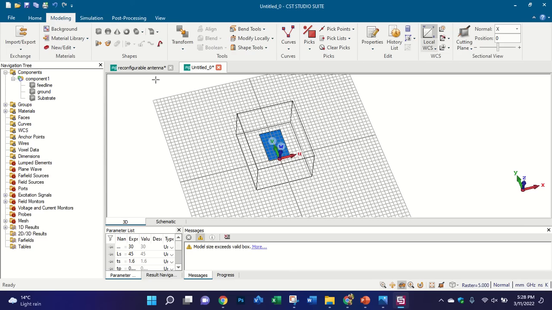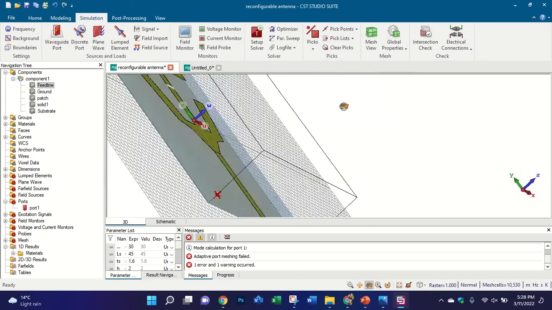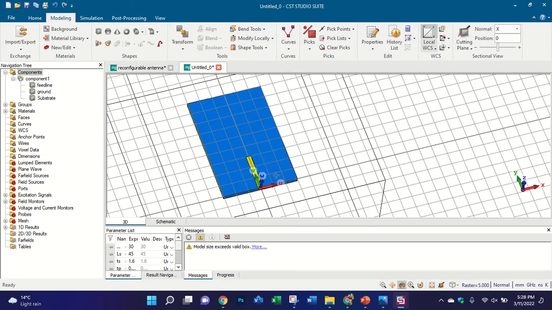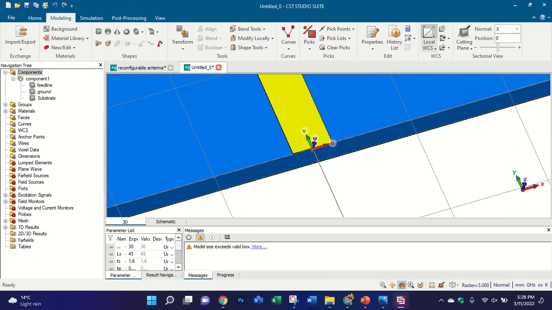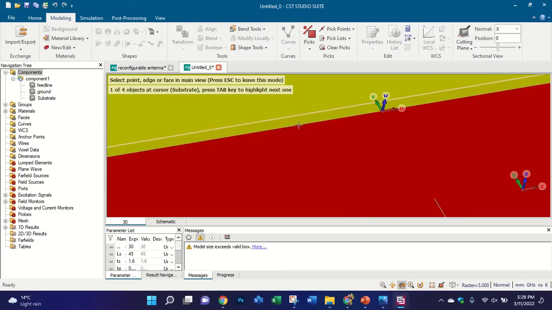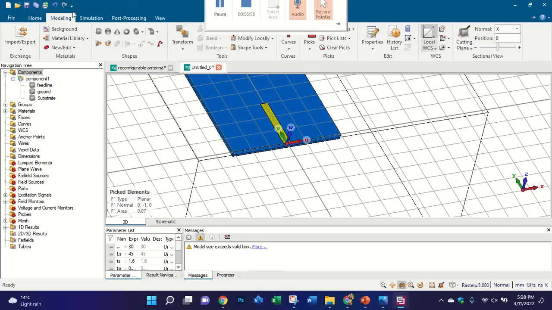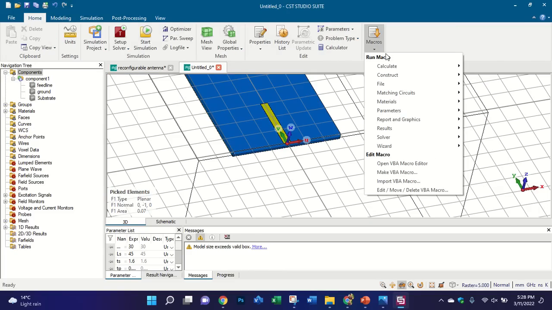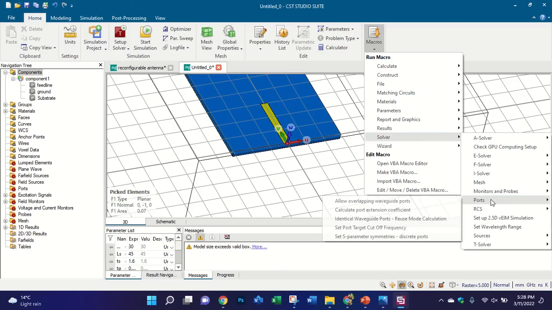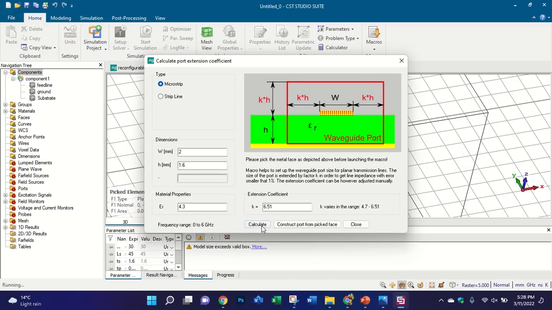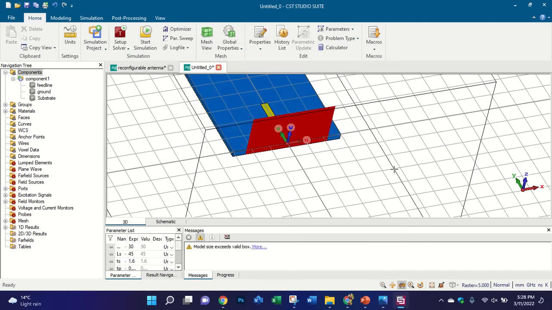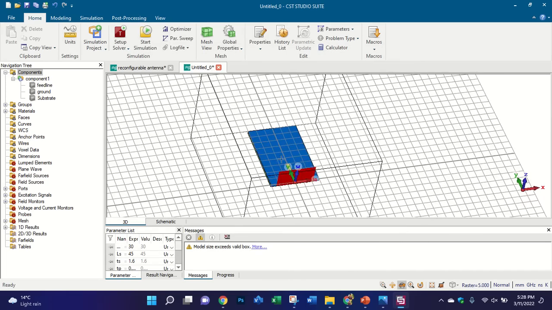Yes, it is okay now, but in that case your boundary is very near. Okay, let's assign the port, then we will check here. Yes, this is okay.